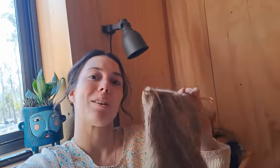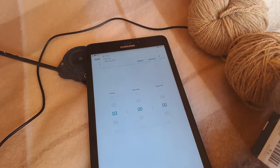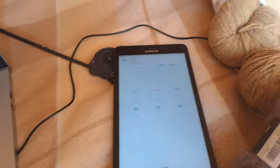And I still haven't finished the back piece, so let's see if I can magically just finish this sweater in the next hour. Here we go. 2, 1. Yay! Oh, amazing. So we've definitely finished. You know, it's been 3 hours, so I think let's do the reveal.